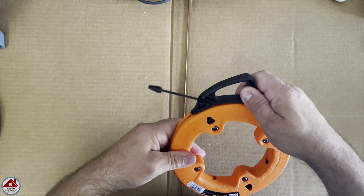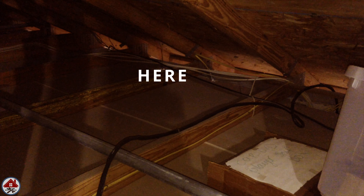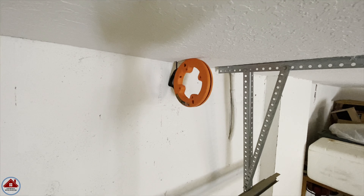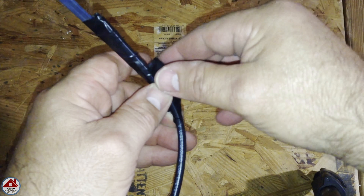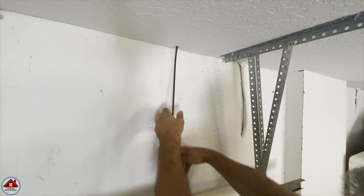Now it's time to feed the fish tape through the hole. I push the fish tape toward the area where my attic ladder is located, because that's the area I can stand the easiest — I have an attic floor in this area I installed for storage. You can see the fish tape coming through the ceiling. I set the housing on the garage door track and go up to the attic to pull the fish tape closer to me. I get the fish tape on the other side of the gas pipe and use electrical tape to attach it to the sprinkler wire. No special connections needed because the hole in the ceiling is much wider than the wire. I always leave the end of the tape folded over for easier unwinding. I double-check nothing is tangled, go back down, and pull the wire down by hand until I have enough to make it to the sprinkler controller.